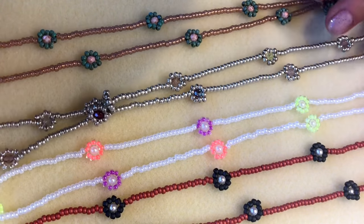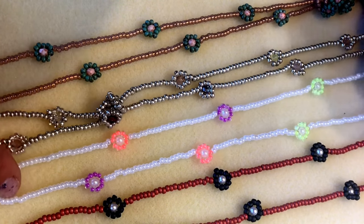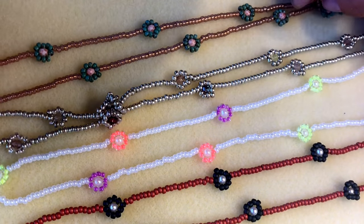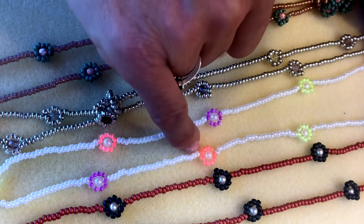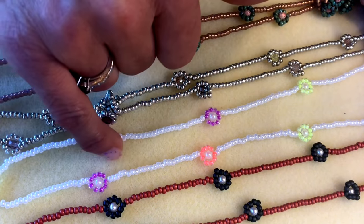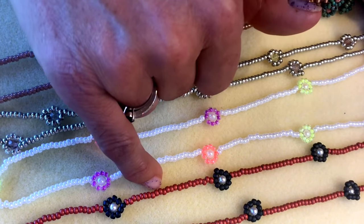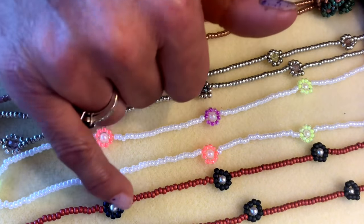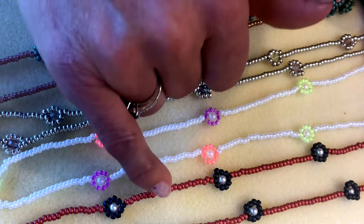Here are the lovely daisy chain necklaces we've made in the shop. I've raided everyone's jewelry stash because we've all got some of these and they're so pretty and easy to wear, but I wanted to show you how you can use this same pattern and how it looks slightly different depending on which beads you use. I'm going to demonstrate with size 8 seed beads in between the daisies and different color size 8s around the pearls to make the little daisy shapes. I've used nine size 8 seed beads to make a smaller daisy, whereas Vivian used ten size 8 seed beads for a slightly larger daisy.